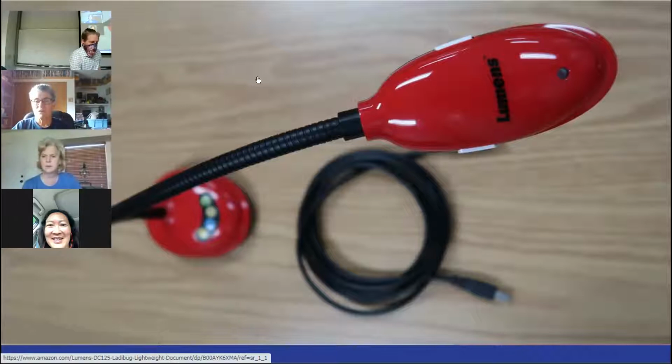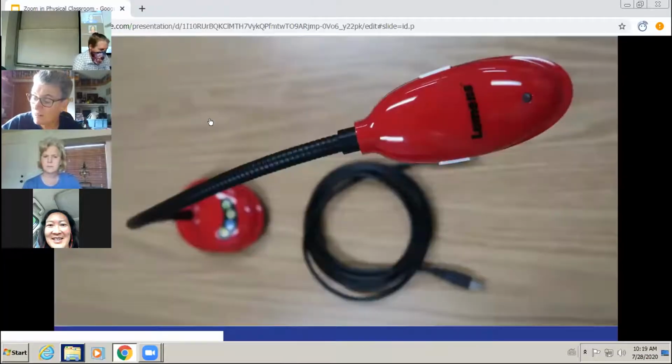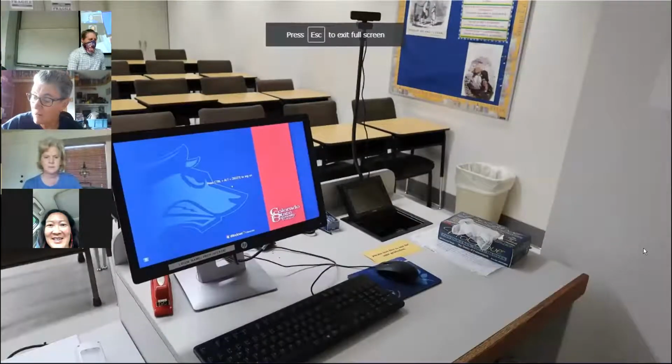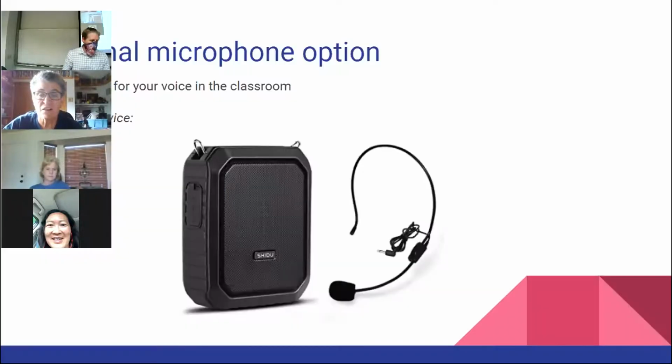One of the other things that you want to think about right when you get into the room, hold on just a moment, I click the link to the document camera, is this is a general setup of what you'd see in most scenarios. You see the camera that's behind the touch panel. You don't see a document camera, but where those gloves are sitting is where it typically is. And then you have your computer that's going to be displaying all your Zoom information.